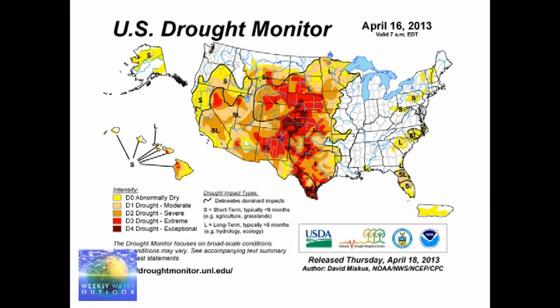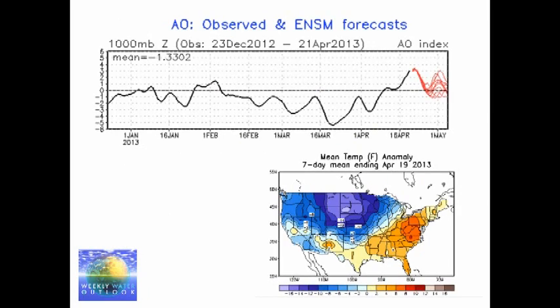Here's the drought monitor. Well, that's really changed quite a bit. I'll probably talk about that in my newsletter coming up real soon, but pretty much the drought has ended over Mississippi, Alabama, and Georgia. It's beginning to expand because of that dryness once again over parts of the Carolinas, and a little bit more significant in Florida as well. But we've seen some very significant improvement over Georgia over the last month or so.